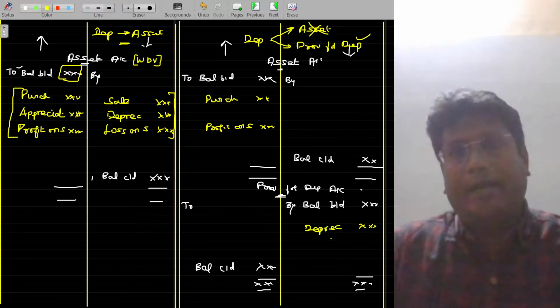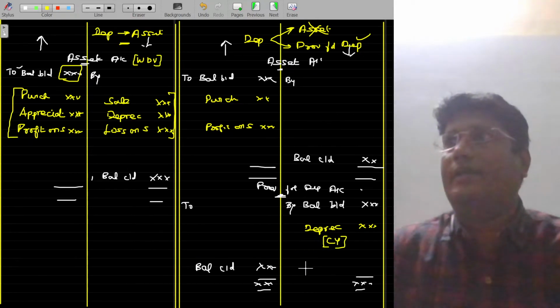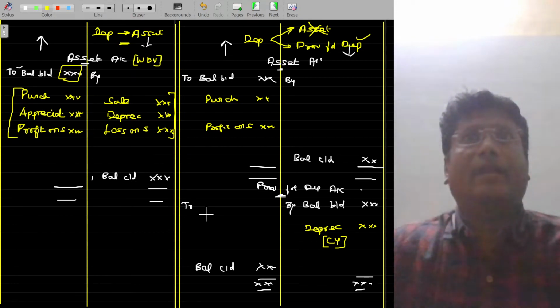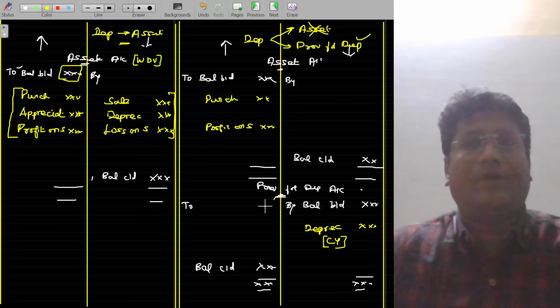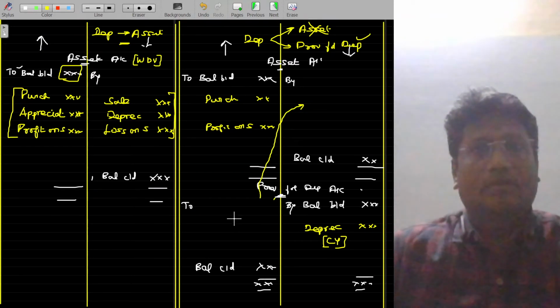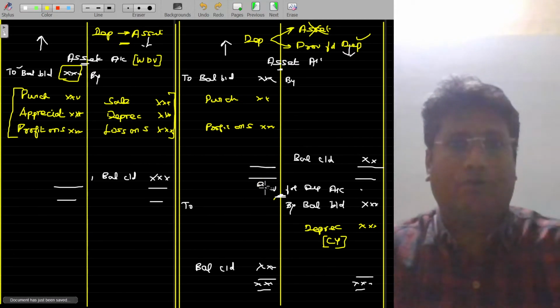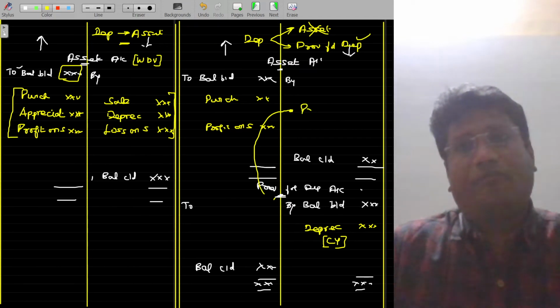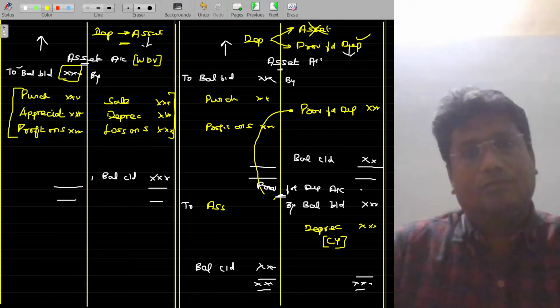The depreciation is related to the depreciation of all the assets put together for the current running year. When the asset is sold, the depreciation accumulated on the asset sold up to the date of sale will be available in the provision for depreciation. No more required, it is transferred from provision for depreciation to the asset account. From here to here. Provision for depreciation. Is that okay? Here, transfer to asset account.